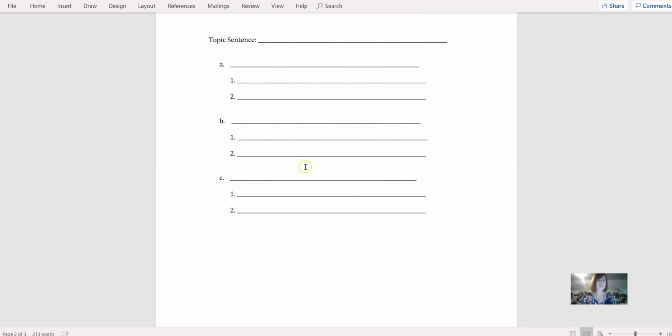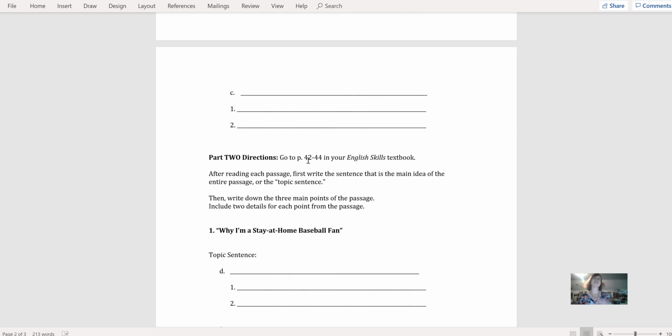So the important thing about this is that you can basically find what the thesis or topic sentence is, which is the overarching point of the assignment, and that you can show how details support that. So if my topic sentence is, I am usually late to work on Mondays, my supporting details would be, I sleep through my alarm clock, I'm up late Sunday night.